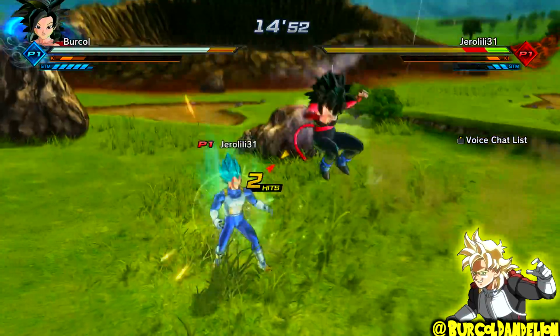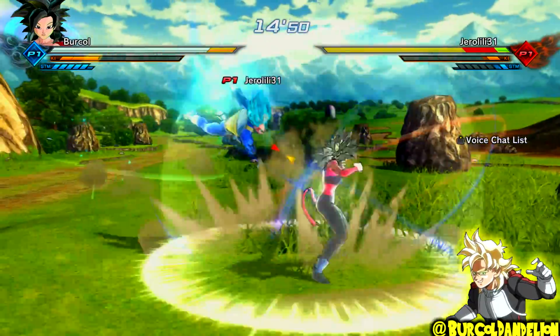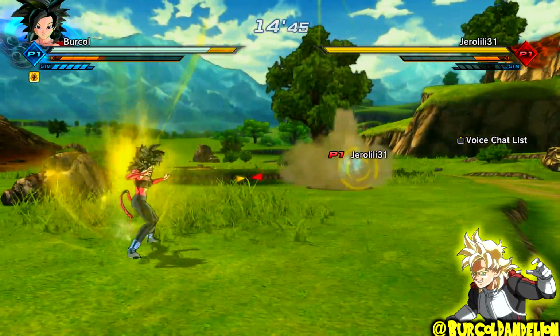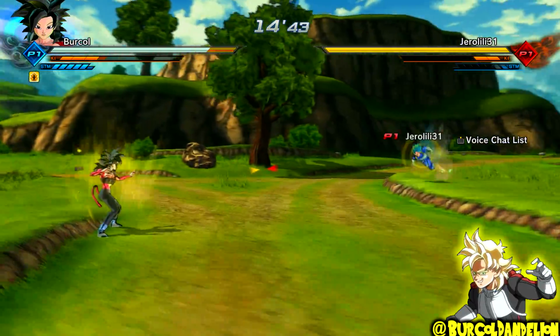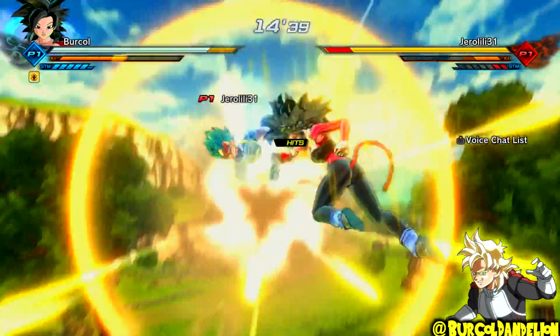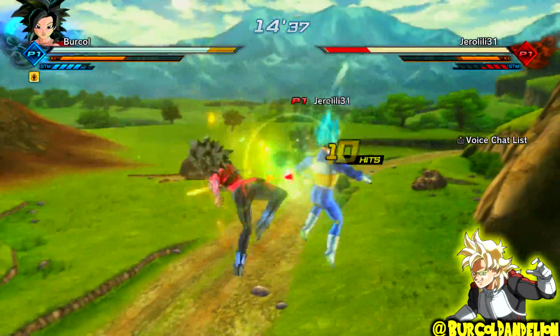I like the fact they gave him Wild Hunt and Focus Flash. I think it's those 2 attacks. I just completely forgot for a second, so that's very nice. I think it's still got Final Flash and Super Galick Gun. I just love Super Saiyan Blue in his, I was going to say his blue gi, but no, he's in his blue armor.